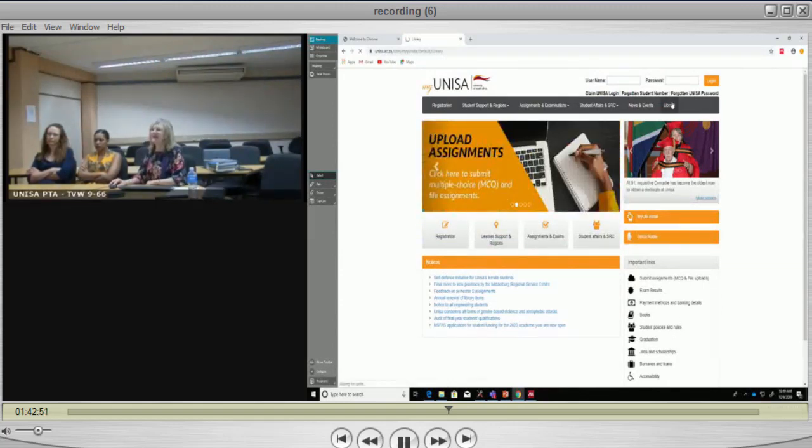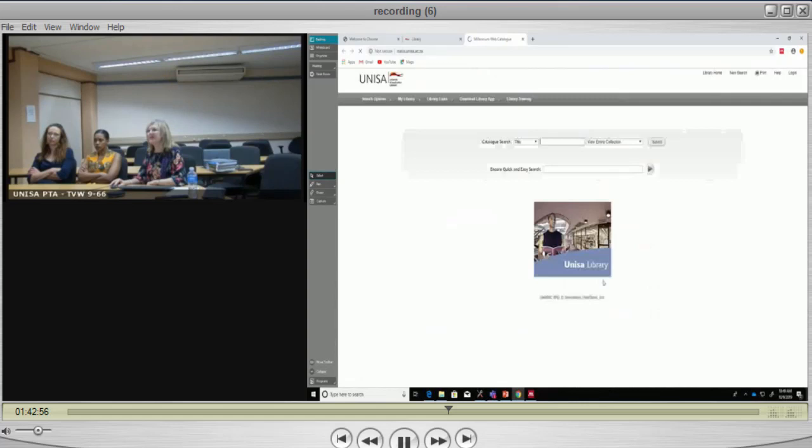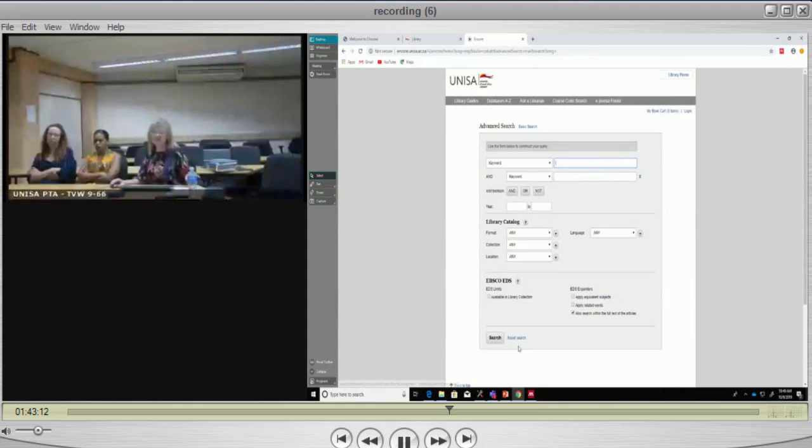Okay. And now you click on search the library, but the tool that you are going to use is the Encore Quick and Easy Federated Search Engine. So click on the arrow, click on Advanced Search, and there's also again a nice screen. And again, I'm going to do corporate sustainability. Put it in inverted commas so that it doesn't search for corporate in one sentence and sustainability five sentences later, because then it is not the same thing.